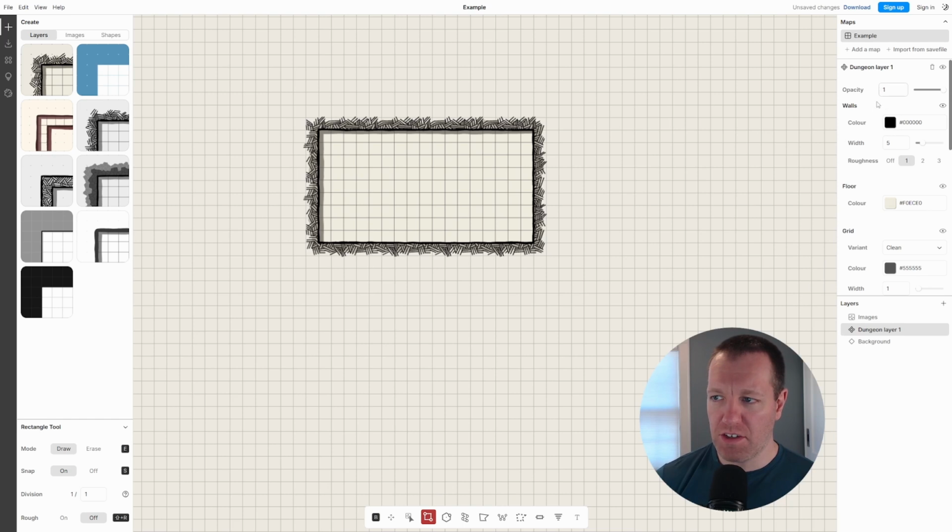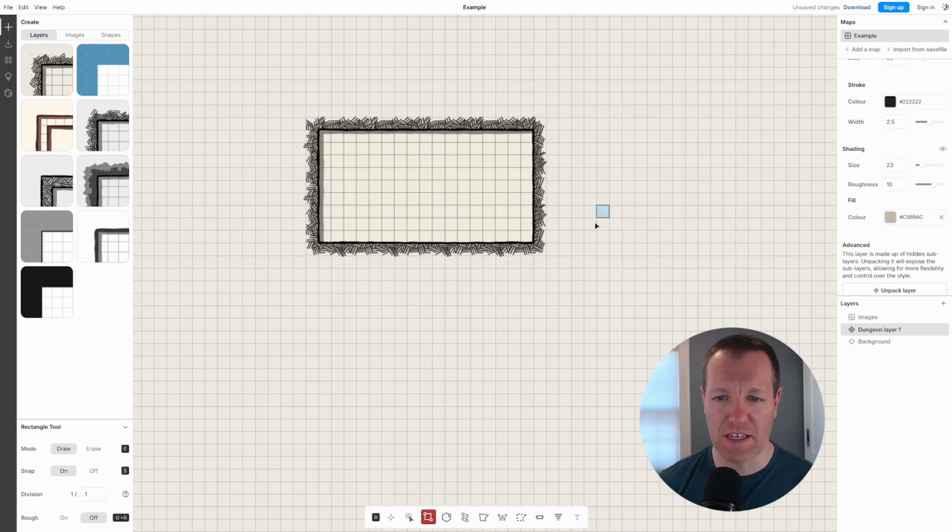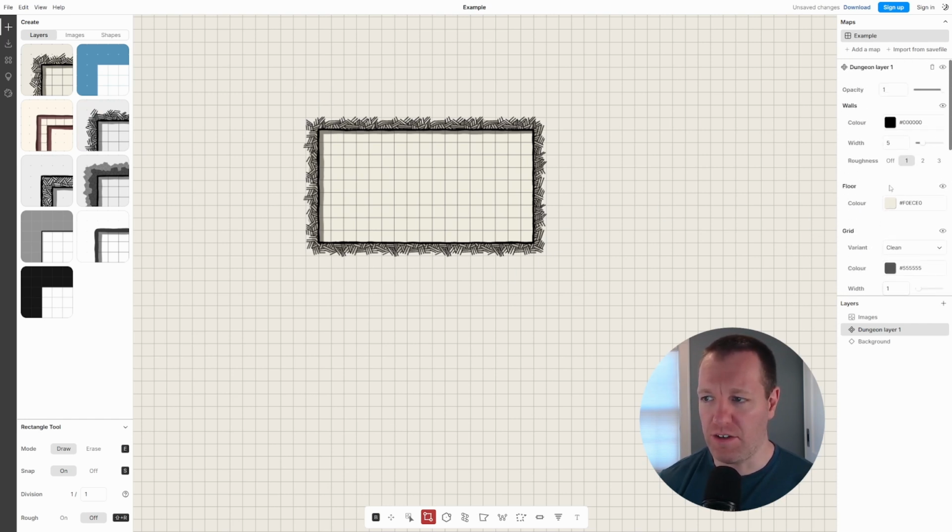The dungeon layer is going to let you change a few different things. A lot of it has to do with your coloring and all that. I don't touch that because we're going to use these presets over here. But if you want to mess with that to change it up, go ahead and do that. Going over to the left-hand side here, we can apply different presets. So you can either select it to create a whole new dungeon layer or apply it to your current layer. Having different formats across layers, to me, I haven't found a good use case for that. But if that's something you'd like to experiment and try with, go ahead.